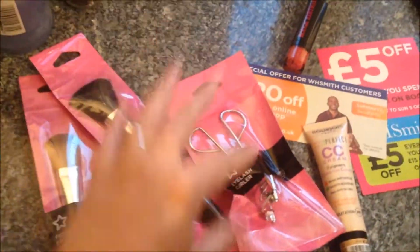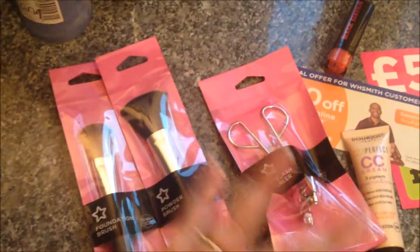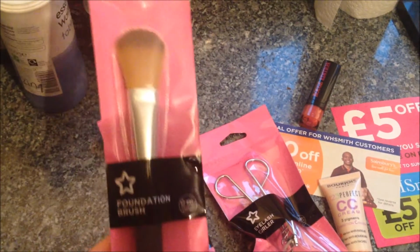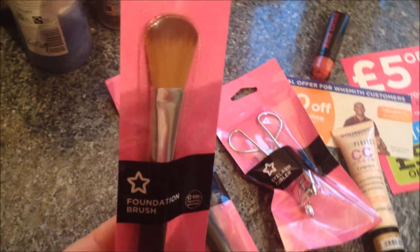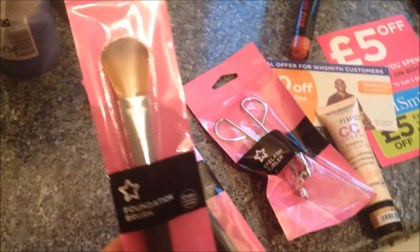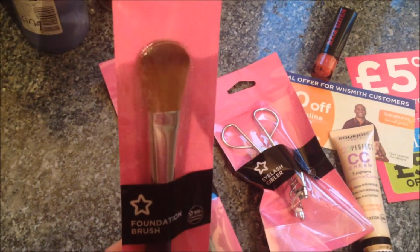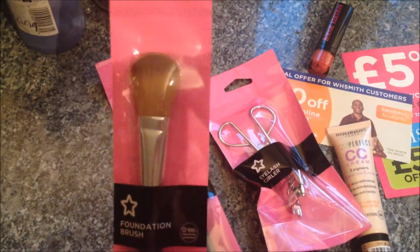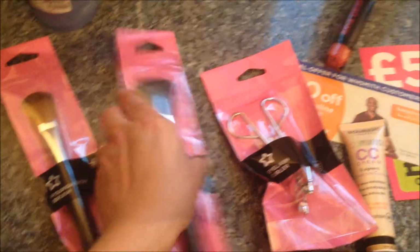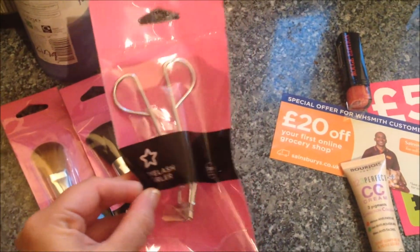Cleaning up from all the stuff we did today, and I found my super drug bag, so I'm just going to quickly show you what I got, like a mini haul here for you. I've been watching lots of YouTube videos on how to apply foundation because my skin is really oily. Excuse the lighting, it's quite dark in here. I always apply it with my fingers, which is probably the biggest no-no ever. So I thought I'd get one of these foundation brushes. I know they're only the cheap range, but I just thought I'd try them and see. And then I got a powder brush, and I bought an eyelash curler because one of my kids nicked mine.